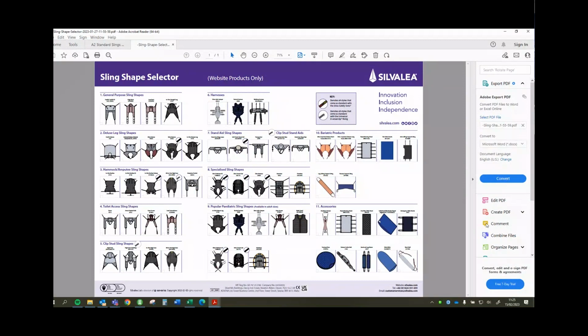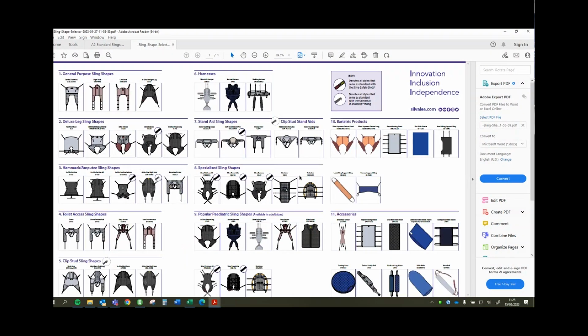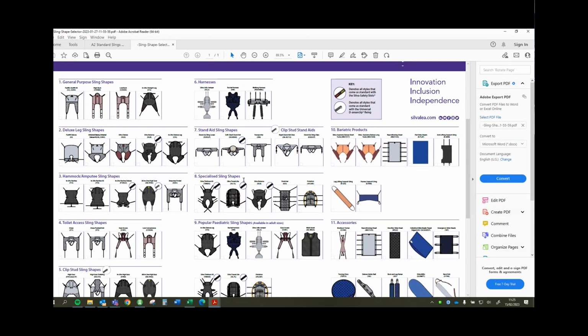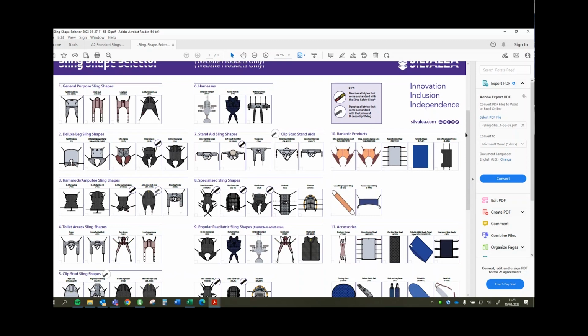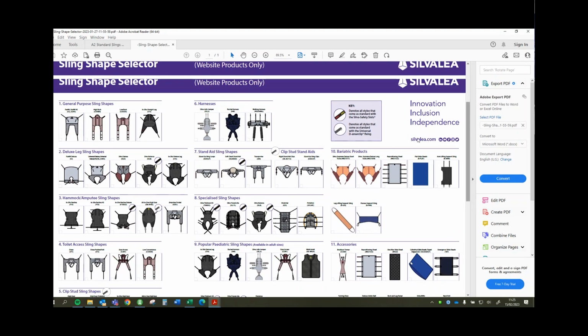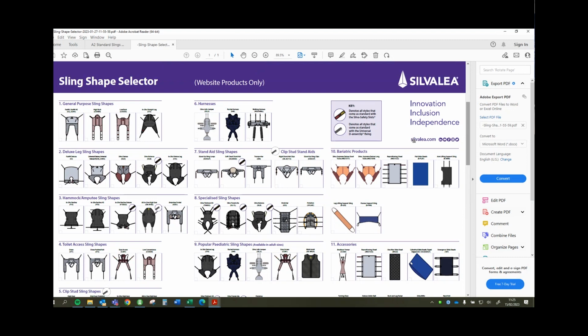Another question? No. This is our sling shape selector. These slings will be on the website in full detail, but it's like a picking list. It's been devised for anyone that needs to pick a range, and it's quite useful. I think people do find it helpful. They're listed in families of shapes.